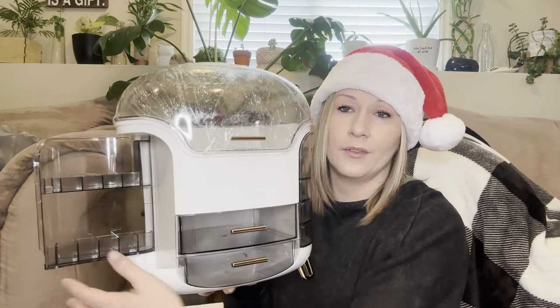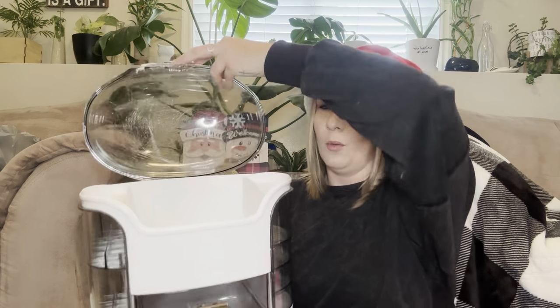And then you have the two drawers down here. You could probably fit a couple small palettes in there. And then over here, you have little spots where you can put your lip gloss or your lipstick. And then this thing opens up and you can put like your lotions or your perfumes. I think this is going to be amazing. I think she's gonna love it. And this is just a great way for her to store all of her beauty products. And it was very reasonably priced. Love it. I kind of want one for myself.